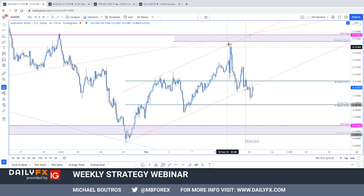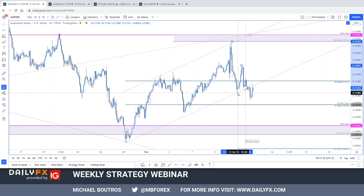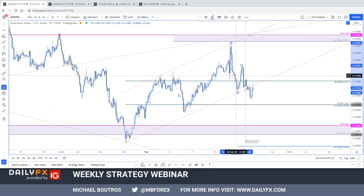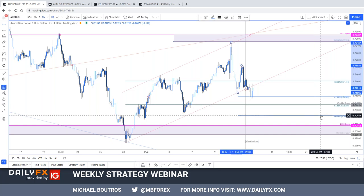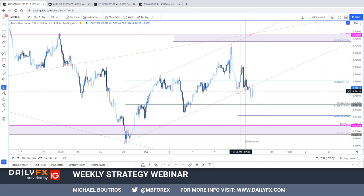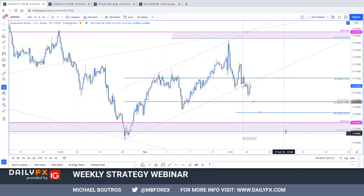On the decline, that's a 618 extension, didn't even catch support. There's the 100. So right off the bat, 70.70, 70.45, both levels of interest for possible downside exhaustion. So here and here. Obviously, we noted this is critical support on a yearly standpoint. But boy, oh boy, if that break is legit, resistance should hold at 71.40. 70.75 and 70.45, both levels of interest on the downside. Questions on Aussie?